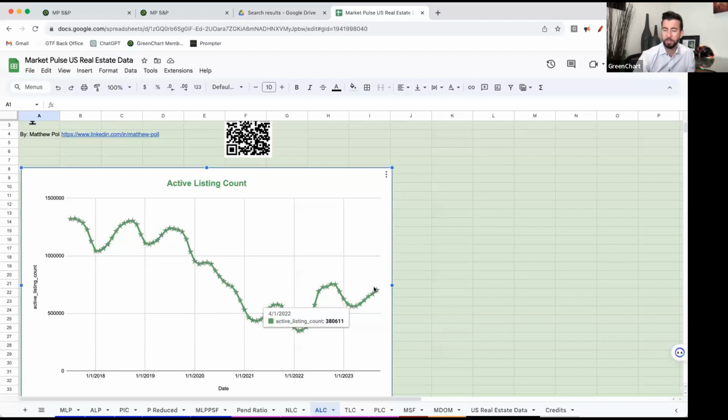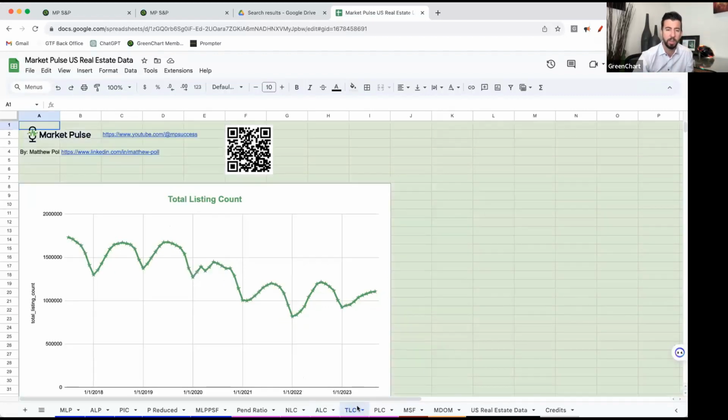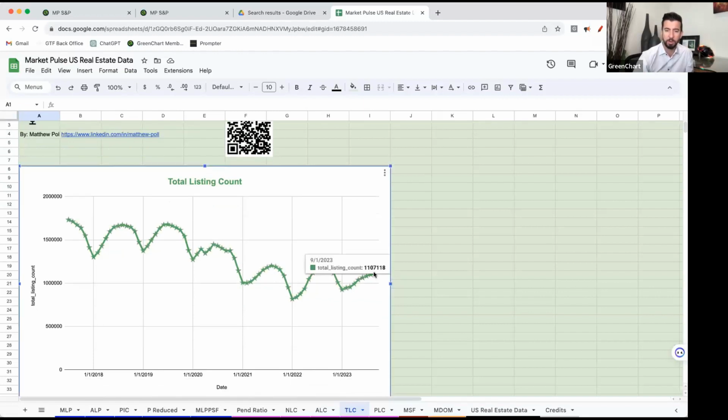But if you're someone that studies charts, this is what's called a downtrend. This is what's called an uptrend. We are in a trend where I would project that this is going to be in this direction, especially over the next year. And then total listing count has done some unique things where it actually found a bottom. This is a bad chart for the real estate market, even though in September we're leveling off at 1.1. See if I can find it back here. We're at 1.19. So it's a little higher. So you can say year over year.